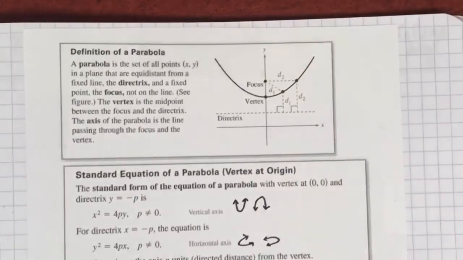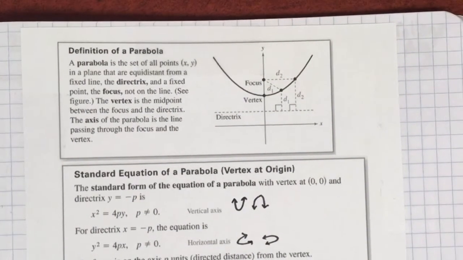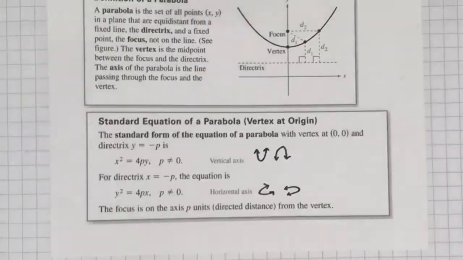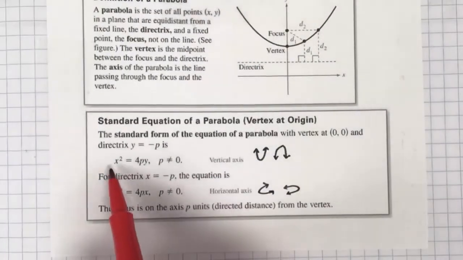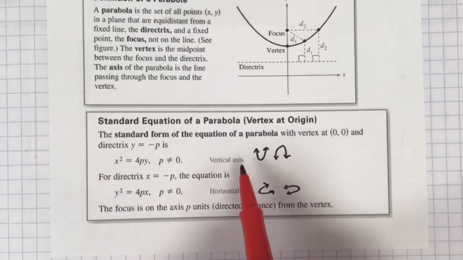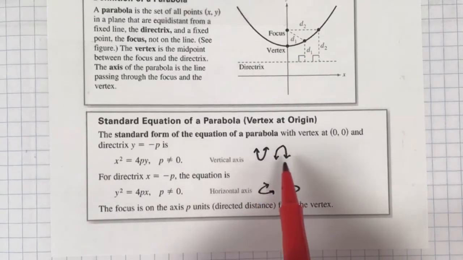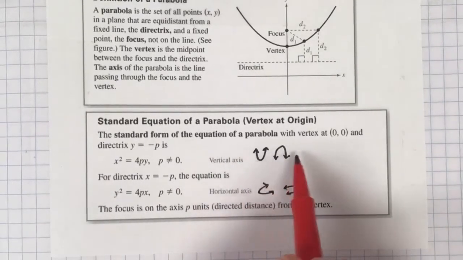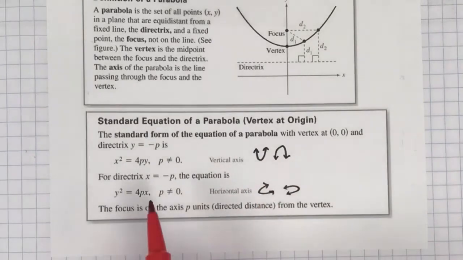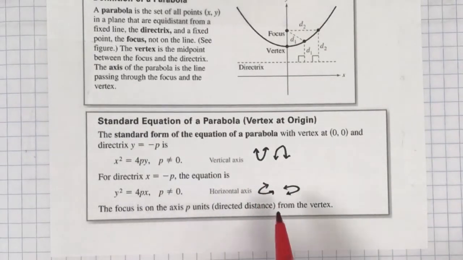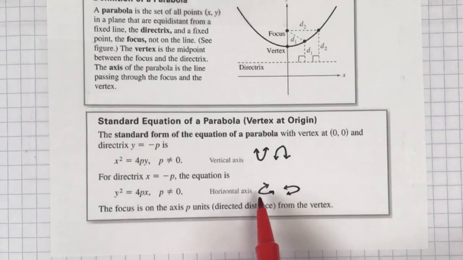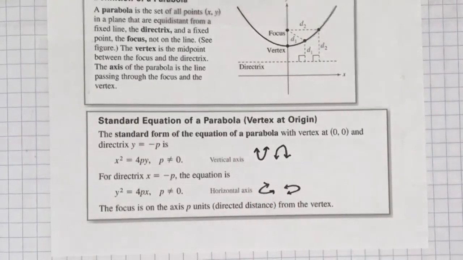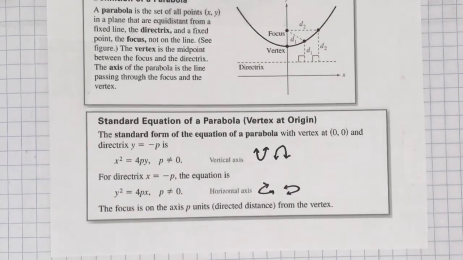Okay, and then obviously we still have an axis of symmetry. Here we're going to be looking at parabolas with an x squared. That's what we normally are used to with a U. It could be upside down or normal. And then if we've got a y squared instead, that's when our parabola is turned on its side, and it could open up to the left or to the right.